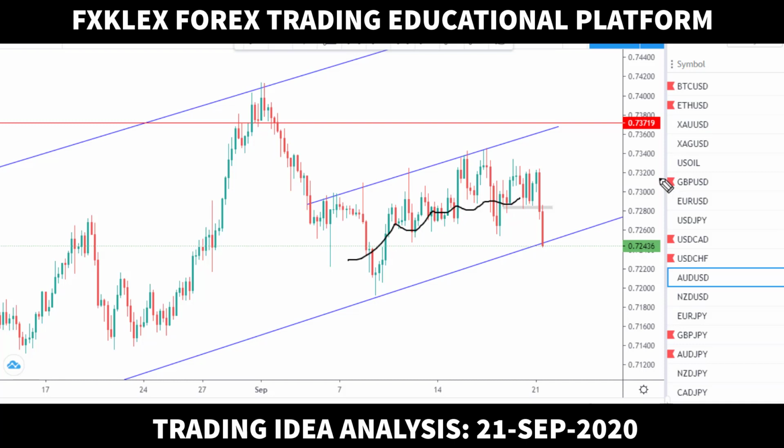So what you need to do right now as a price action trader is pay close attention to the Australian dollar against the USD at this time. You've got to pay close attention to this currency pair right here. We need to see a well decisive breakout. If we can see a retest right here, then that would be a superb decision. But it all depends on how price reacts at this dynamic structure right there.